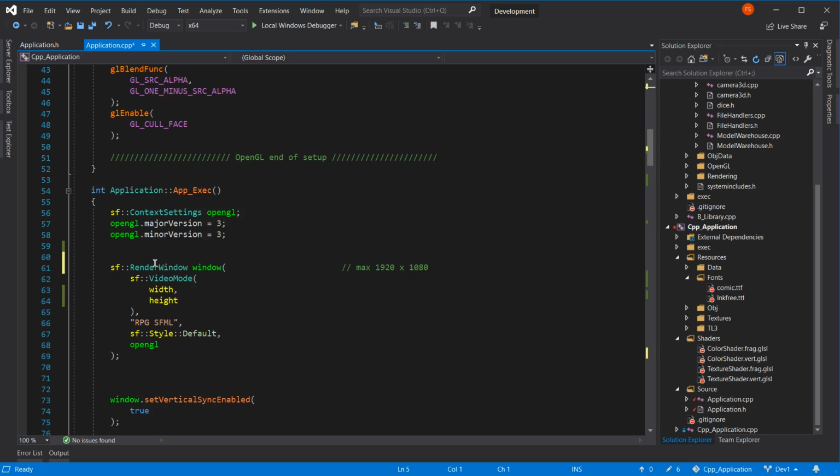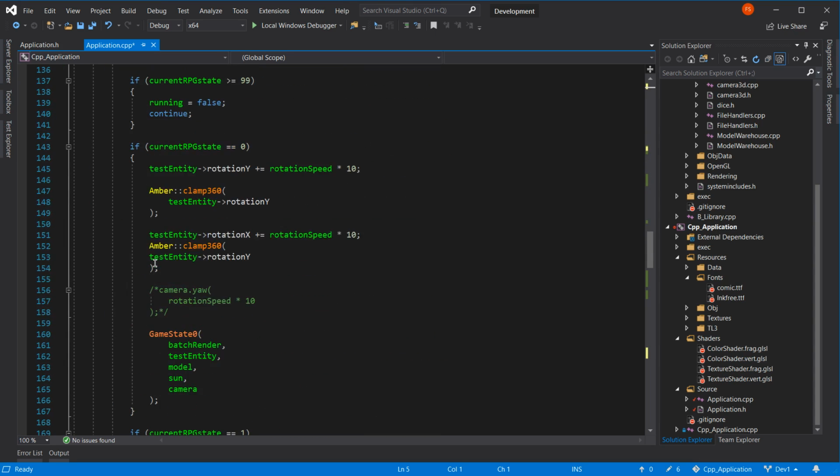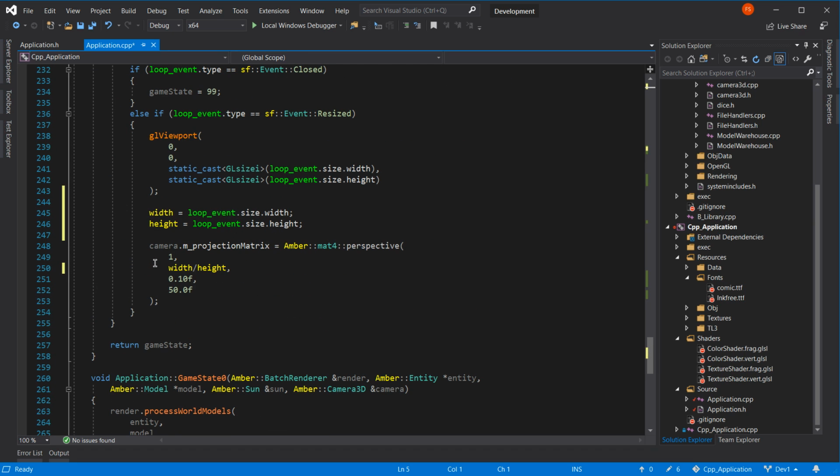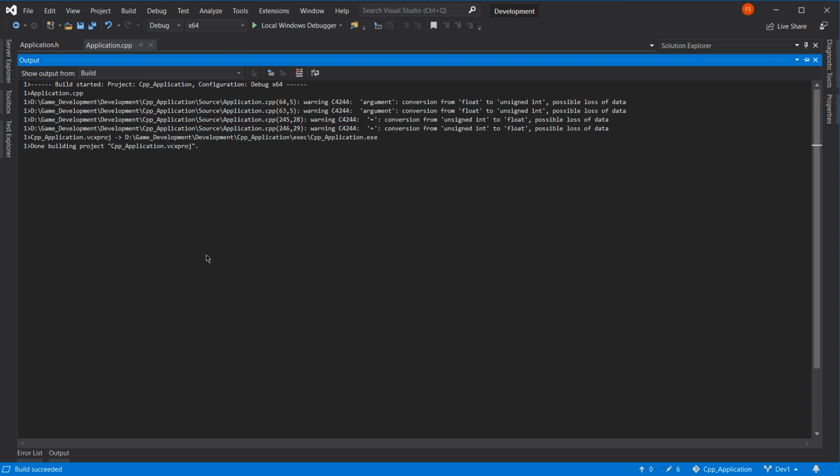There we go. All comes up in yellow now to remind me to do it properly. I just want to build on that, don't I? Because it should shout at me. Yes, thank you. Warning, warning, warning. Float to unsigned int. And unsigned int to float.